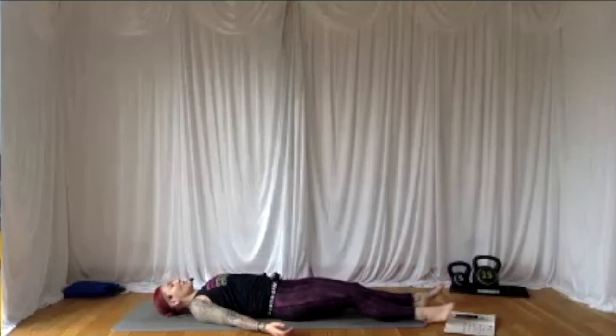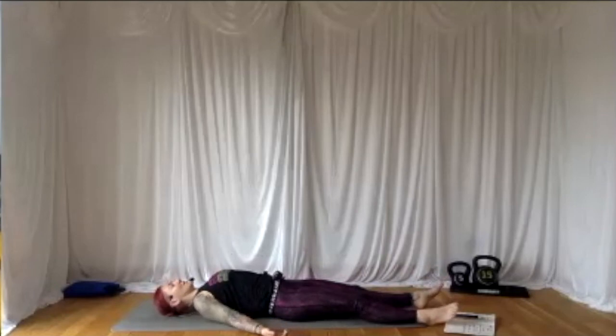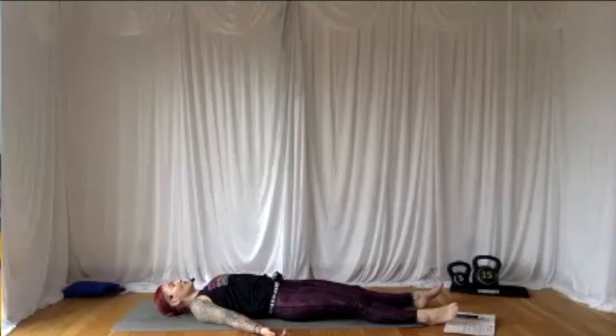in your final resting pose this morning. So just relax the feet out to the side. Let them fall away from the midline of the body. Relax the hands down onto the floor, palms facing upwards. And just relax down. You might like to close your eyes if you didn't before.